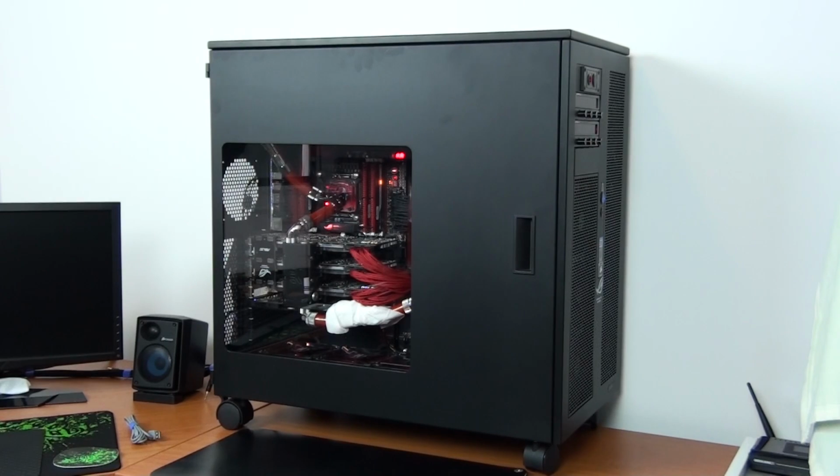Now this is when it really begins. In this video I'm going to start pulling apart the system and cleaning all of the components ready to be rebuilt with all of the new components.